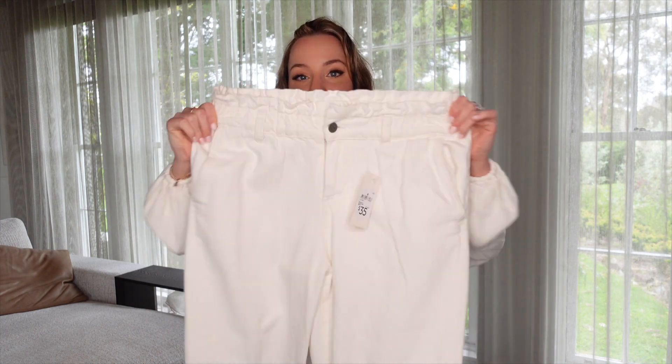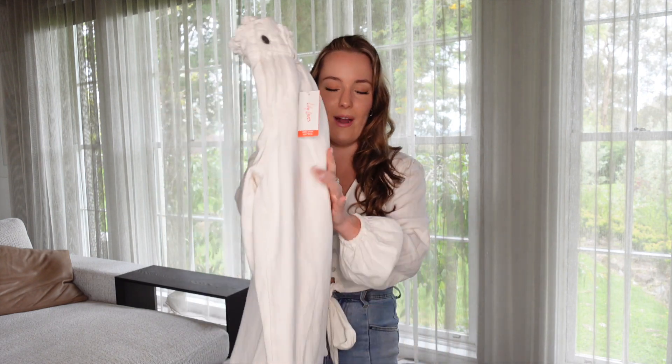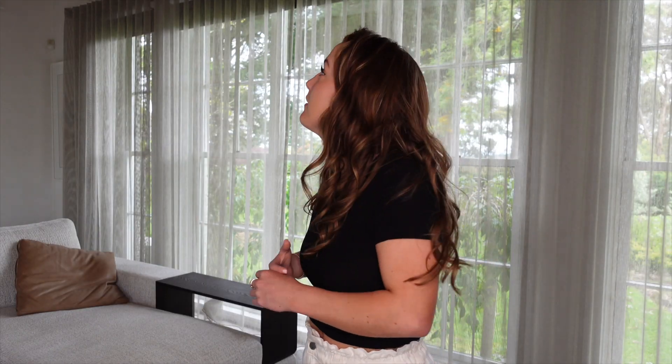Next up I got the Slouch Jeans in white. They are really comfortable — I didn't want to take them off. They've got a really stretchy waist, which I appreciate, plus pockets front and back, and they're a straight-leg sort of cut, really easy to wear. Here are the pants on — the big thick waistband is everything. They're more of a relaxed jean, perfect for around the house or running errands. I'm trying to get out of my comfort zone with different pant styles, and these are probably the comfiest pair of jeans I've put on in a hot minute. The little sneakers fit me perfectly too.